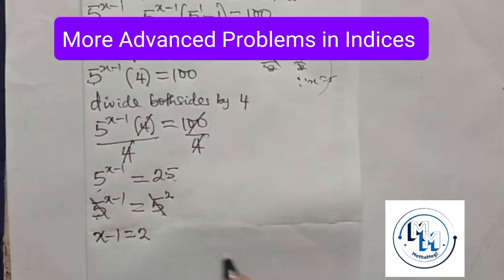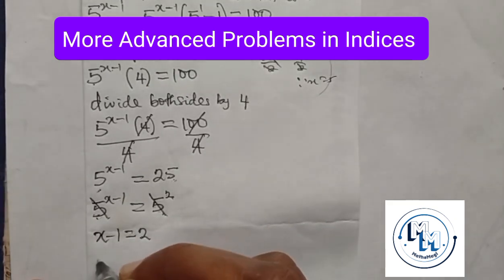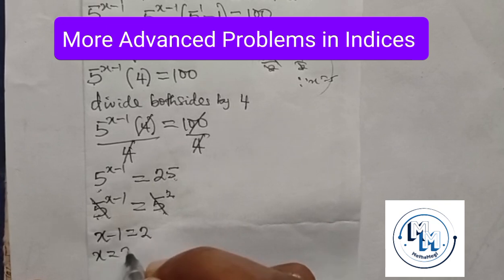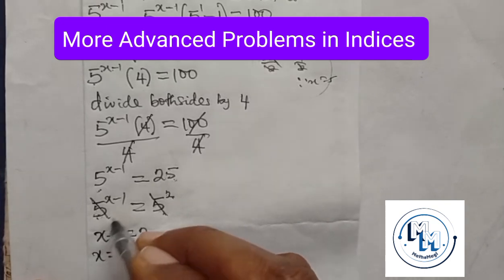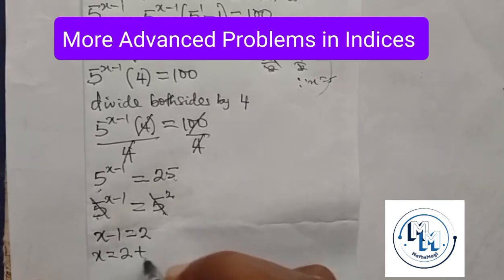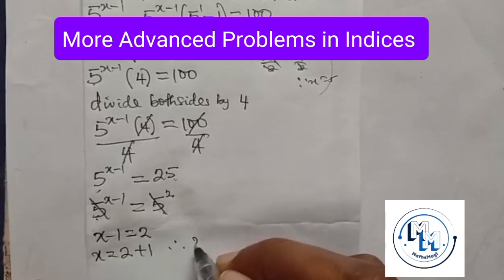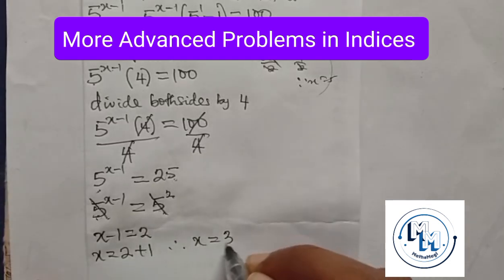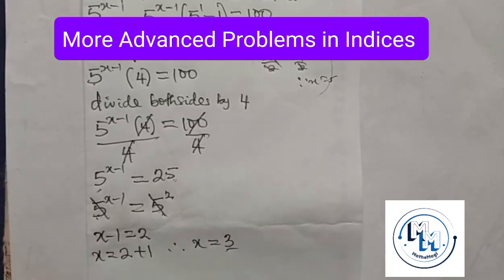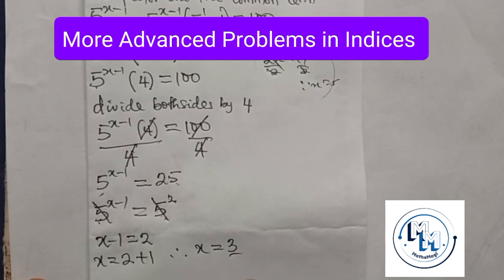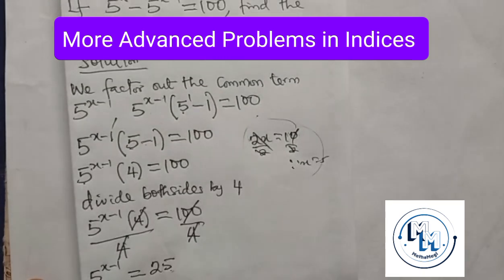So we are left with power x minus 1 is equal to power 2 on the right hand side. Is that okay? Now at this point, we collect like terms. x is equal to 2. This minus 1 comes to meet 2 here, becomes plus 1. Therefore, x is equal to 3. Is that okay? So just gradually, don't rush this question. It is very easy and simple. I would like you to solve something like this anywhere you actually see it.